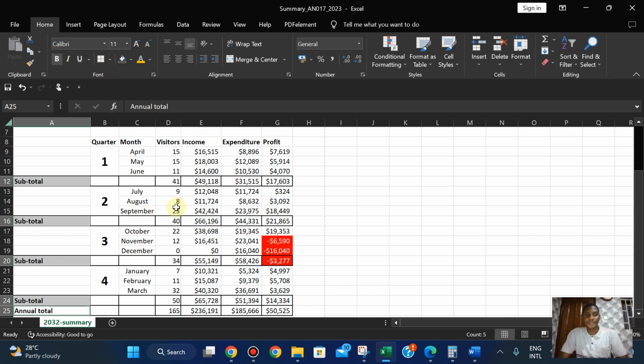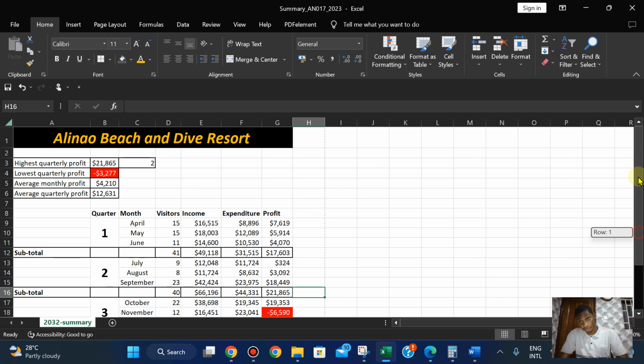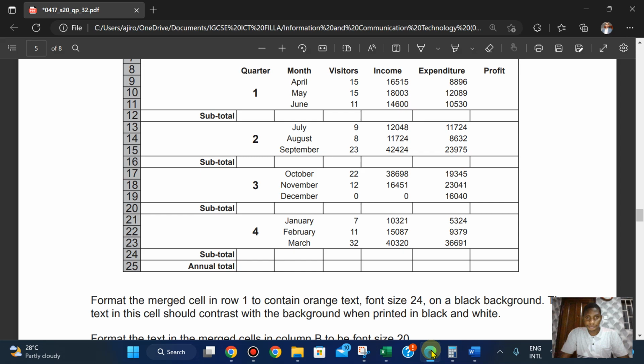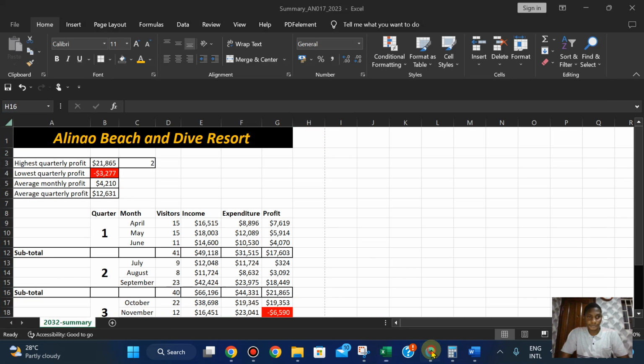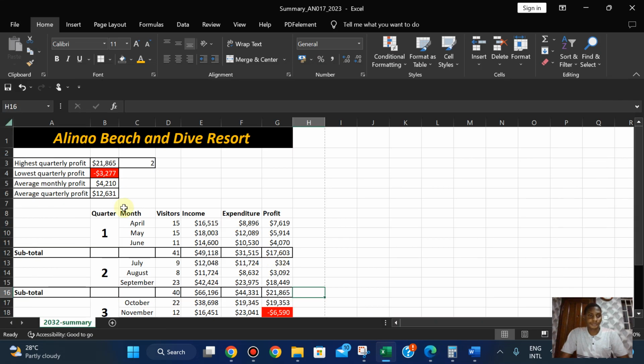And you don't have to take off the grid lines, like I said, because when printing it's not going to show. Okay, okay. So write a line.